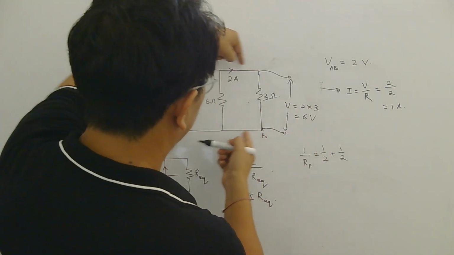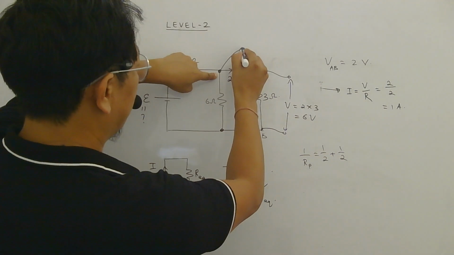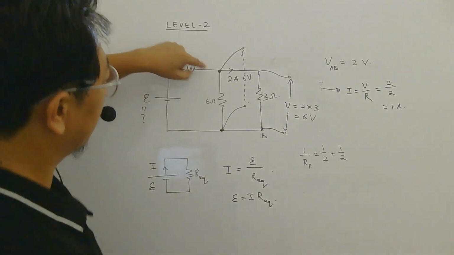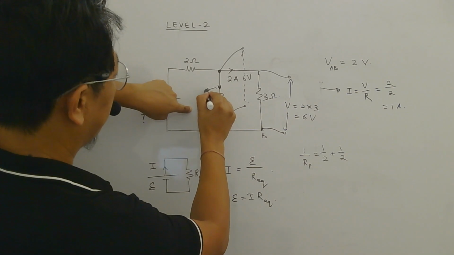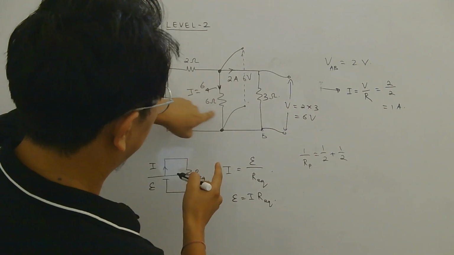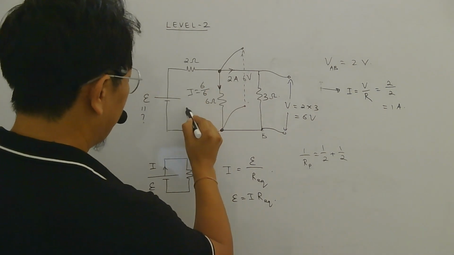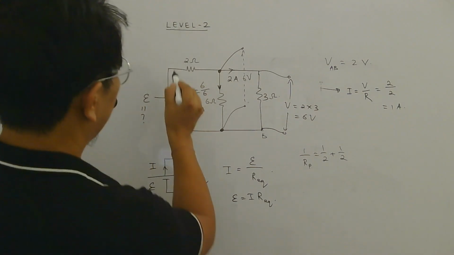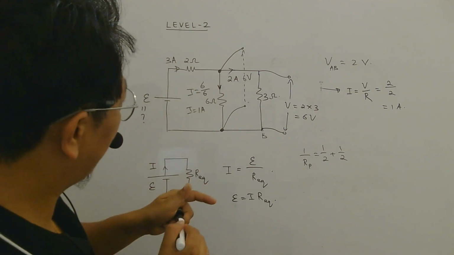Now if voltage here is 6 volt, voltage here also will be 6 volt, right? So voltage here is also 6 volt. Now if voltage here is 6 volt, resistance is 6 ohm, current will be what? Current is voltage by resistance. So voltage here is 6, resistance here is also 6 numerically. So current here will be what? 1 ampere. So current here is 2, current here is 1, so current here must be how much? 3 ampere, isn't it? 2 ampere went here, 1 ampere went here.